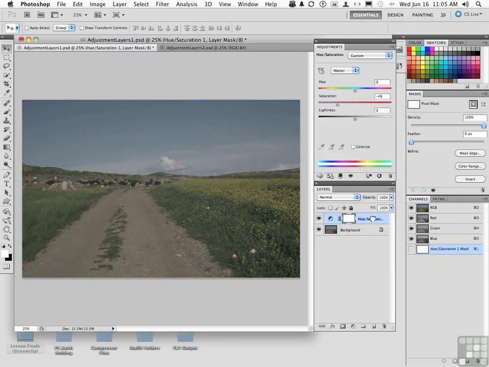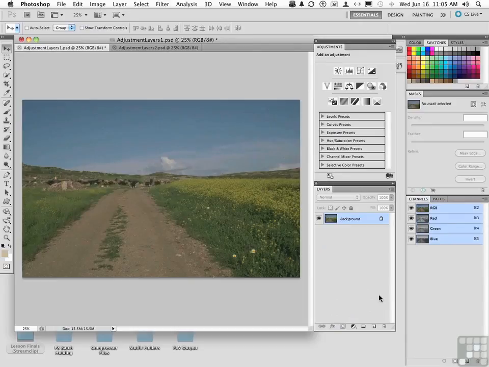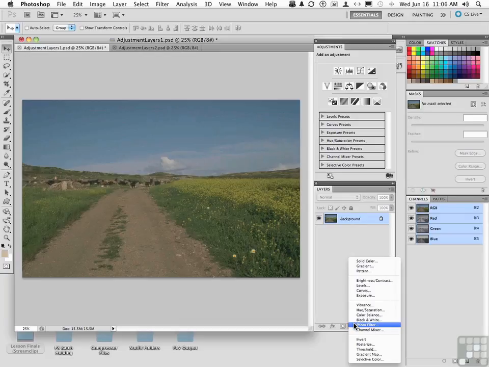Let's go ahead and get rid of this one. Just drag it to the trash can. All right, so we're kind of back to where we started. Let's begin adjustment layers with looking at what I consider to be three of the most intense ones, and they're the top ones. You've got solid color, gradient, and pattern. All do, in a sense, the same thing. They totally cover the image. Let's go to solid color.